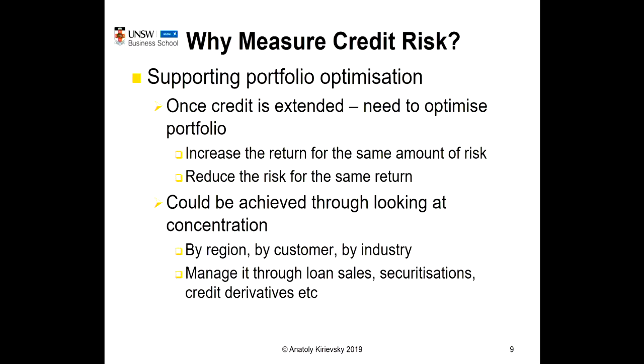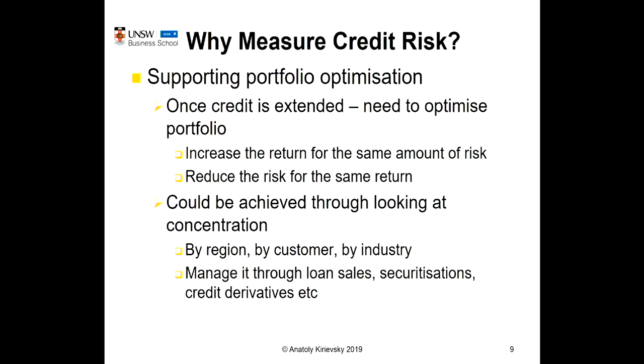Because you make the loans, you make decisions at a point, like in the branches, in the business, to lend based on the criteria that you have. But after you make all of these loans, you have a portfolio. Portfolio optimization is then assessing what it is that I have, and saying, is there a way to improve this? And you might say, well, actually, I ended up more concentrated. My lenders in Sydney worked harder than my lenders in Melbourne, so I ended up with too many loans in Sydney. So therefore, I'm overly exposed, overweight in my loans in Sydney.